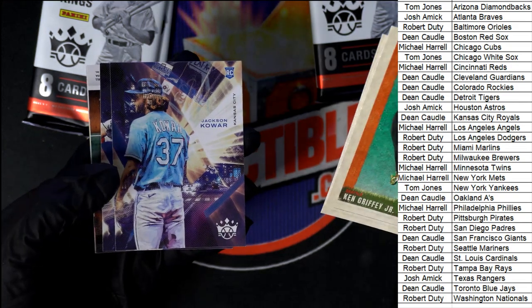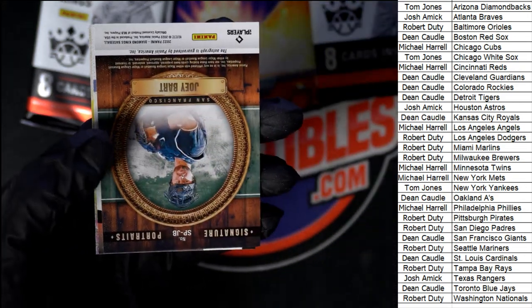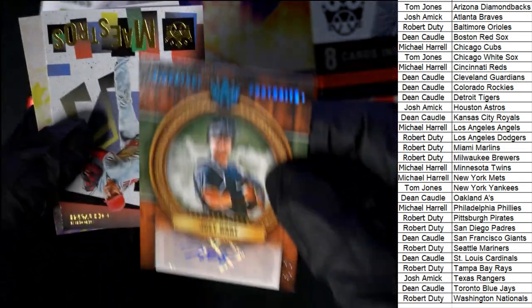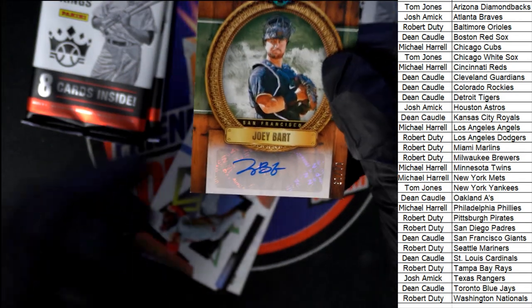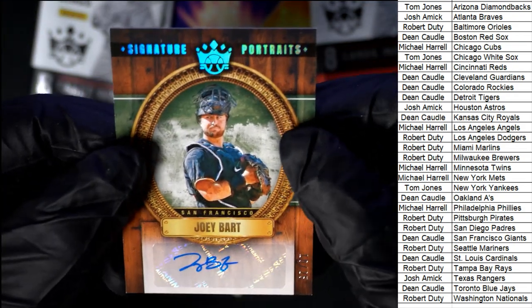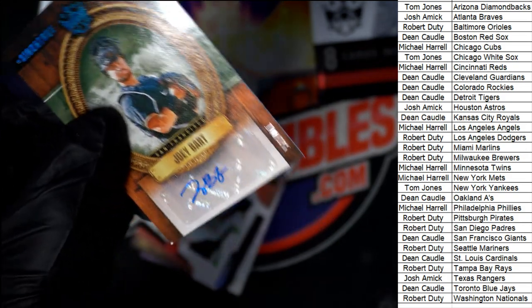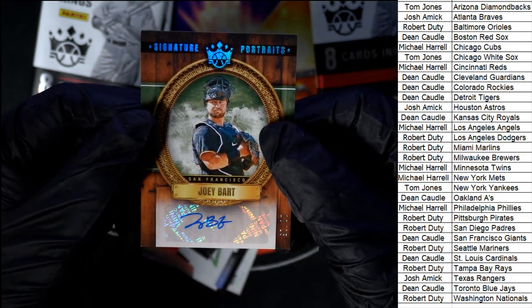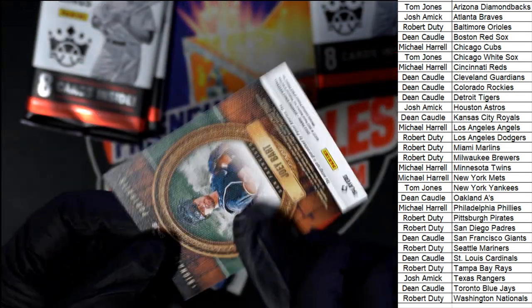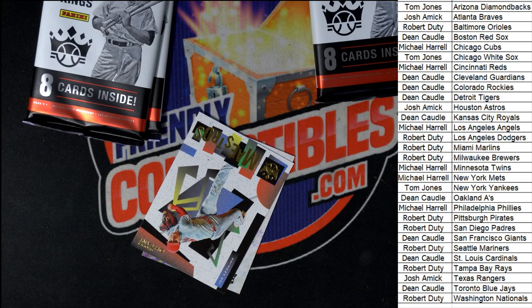Still no hits pulled yet, but I think we have one coming up right here. This is a hit. What is it? It's a Joey Bart signature portraits. Joey Bart, numbered to 25. Wow, what a hit this is. Congratulations, who's got the Giants? What a hit. That's Dean, who has the Giants, man. Wow. What a great rookie card. It's a beauty. That is a beauty, man. That's a good Joey Bart rookie.